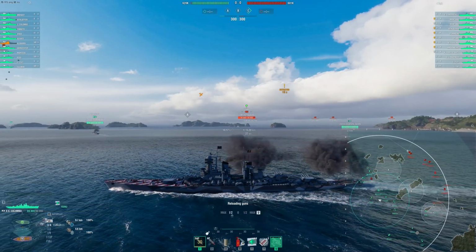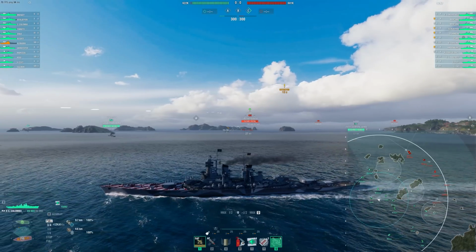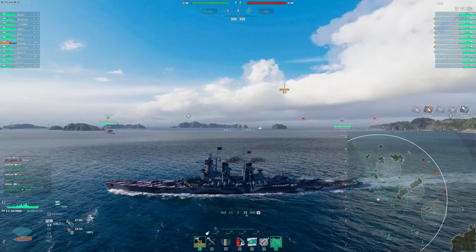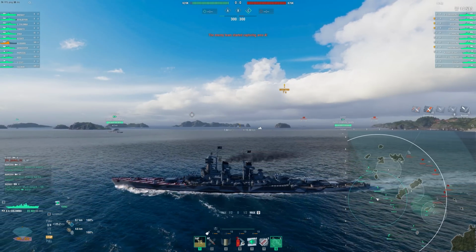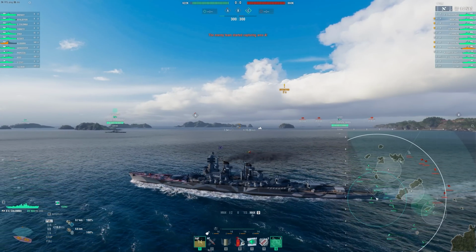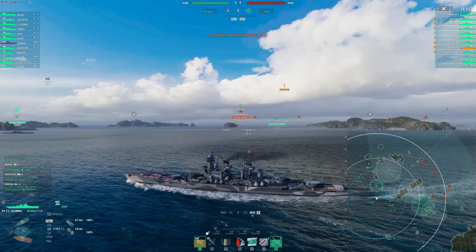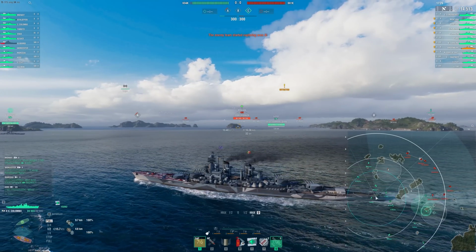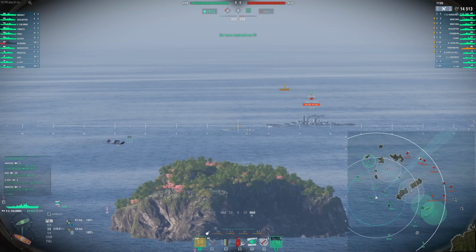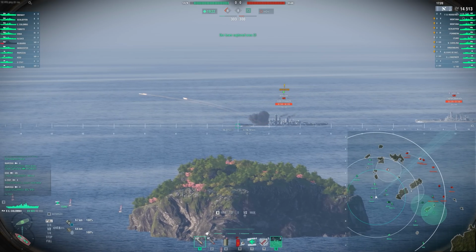Actually going to try and hit this Izumo. The SAP, of course, does have really good pen, 96 millimeters. Of course, that's not quite enough for some of these German battleship belts, so that's why I went for the Izumo there instead of the Pommern. When you're shooting at a German battleship, you definitely want AP. That's the way to go. Others, you can definitely get away with running SAP. Like Montana, definitely runs SAP. Yamato, pretty standard stuff on some of these battleships.